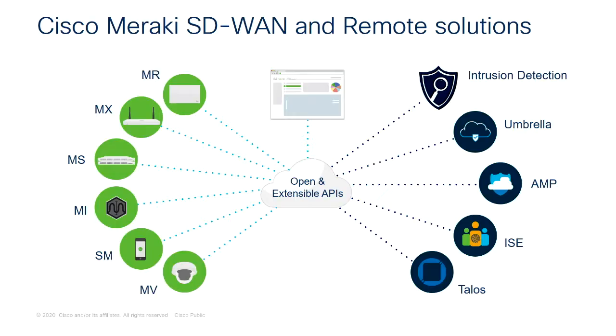And let's start with easy to deploy. And for that example, I'm going to use Meraki SD-WAN, just for the purpose of the conversation. So as you're aware, Meraki is providing an SD-WAN solution, but not only. You can also get all the other services you need for either your home office or your branch office or your campus. It can be switching, wireless, routing, security, analytics, combined with the best of breed of Cisco solutions from a security aspect like Umbrella, AMP, ISE, Talos. Everything operated and managed from the well-known Meraki cloud-based dashboard.